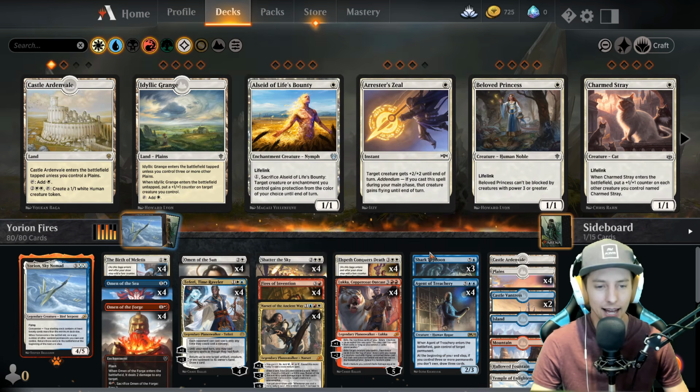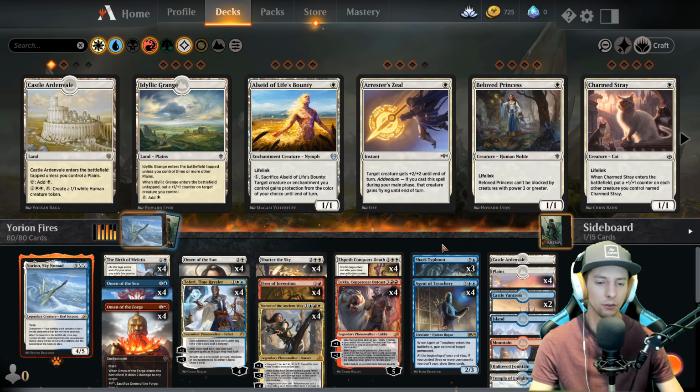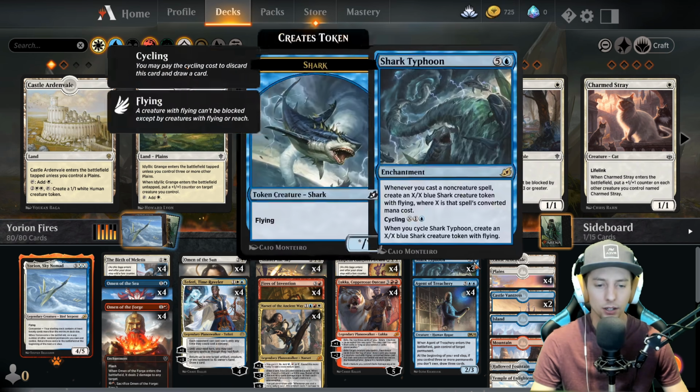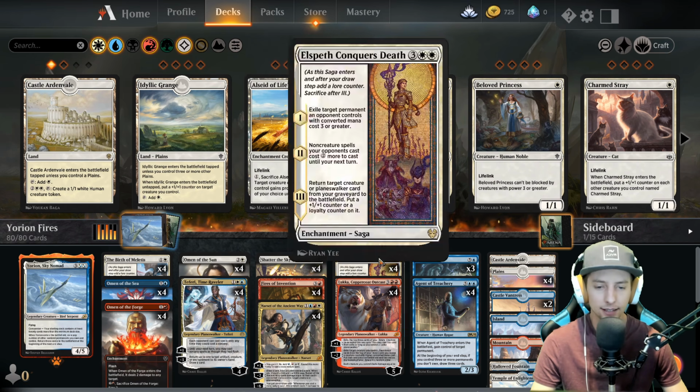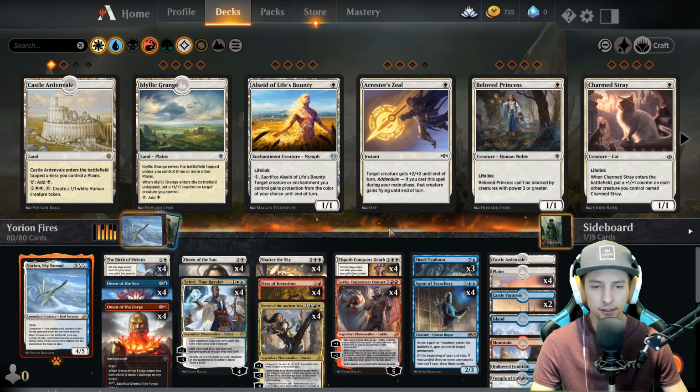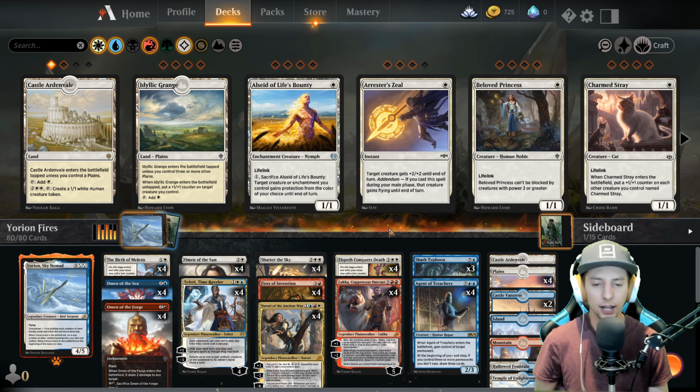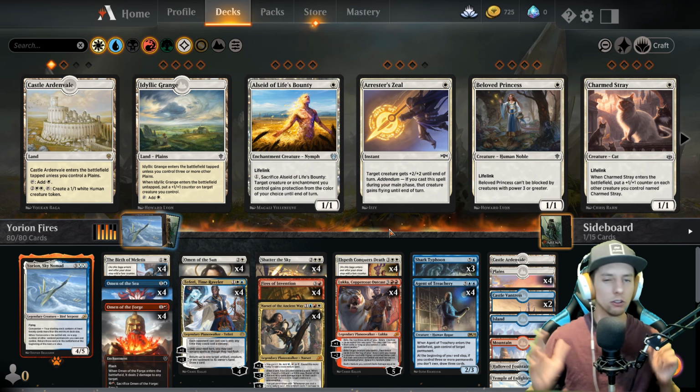And then maybe adding one more Shark Typhoon, because Shark Typhoon has actually been a little bit better than I thought. I think maybe dropping 1 ECD for a Shark Typhoon. And like I said, you could even trade out all your ECDs for Mythos. But let me know what you guys would change. This has been working pretty good for me. I don't think I'm going to mess with it too much. We might tinker with it just a little bit.